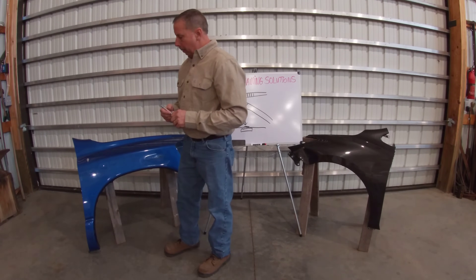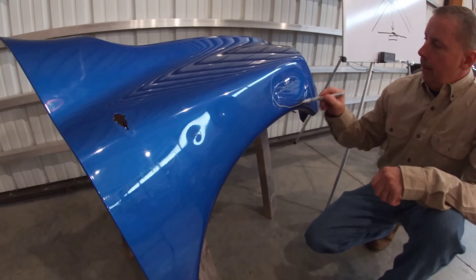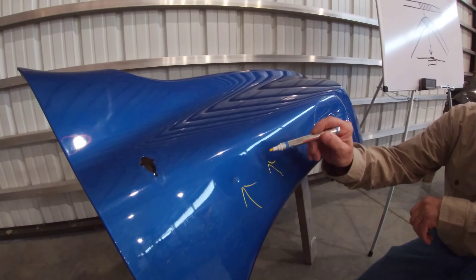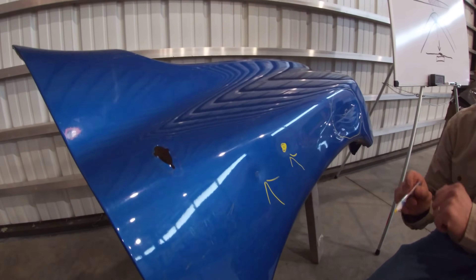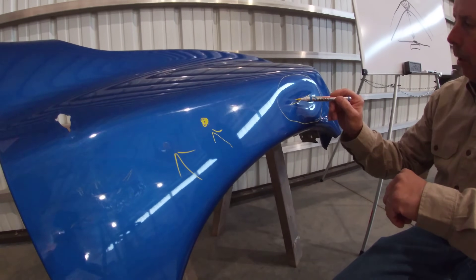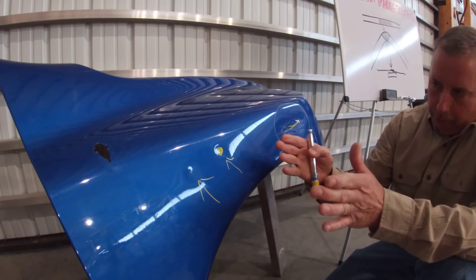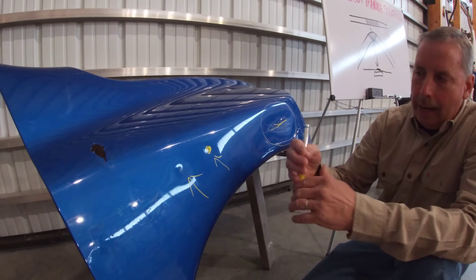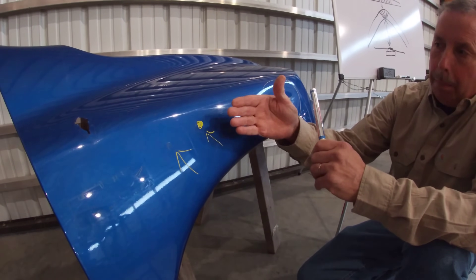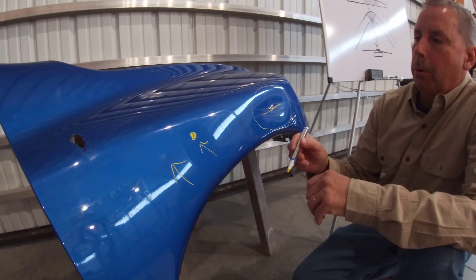I've got a couple fenders here, both of them have some damage. This fender here has a fairly good-sized dent, and there are some small dents in this area — not too bad, but this area has work hardness put into it just from getting stretched. This one here has a more pronounced crease, so this is going to be work hardened in this area. A lot of guys just put a dolly on the backside, start hammering — you're compressing that, and pretty soon you flatten it out. But there's actually going to be a little bit more metal there from doing that, so it's going to come out too high, and then you try to tap it back in and it stays in too far, which also causes more problems.